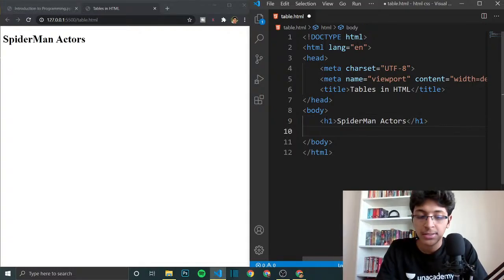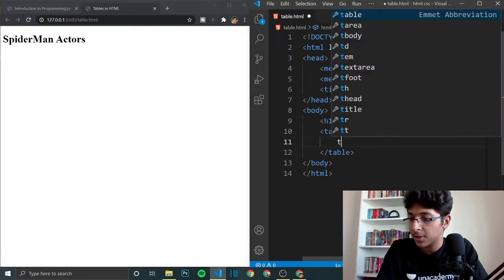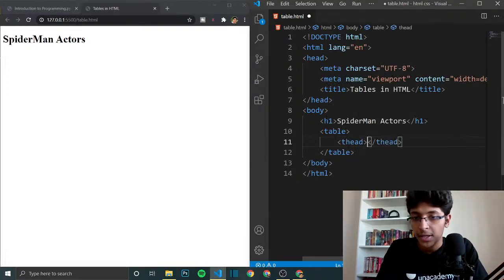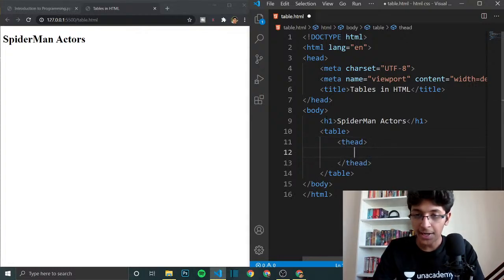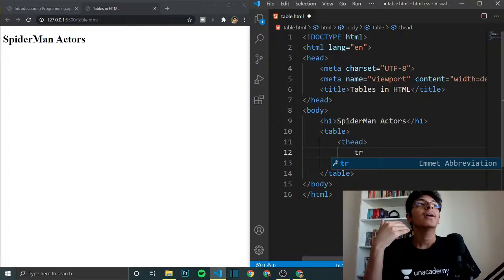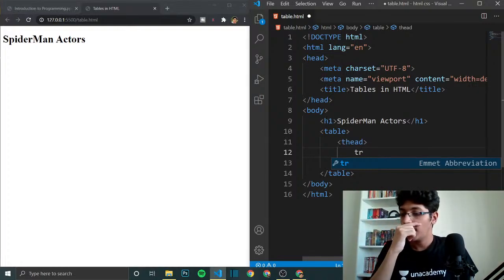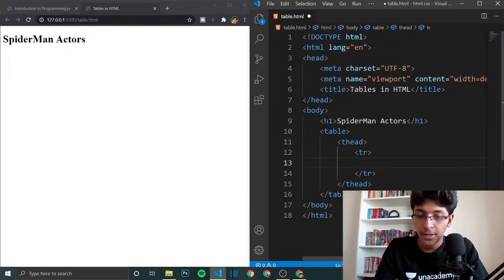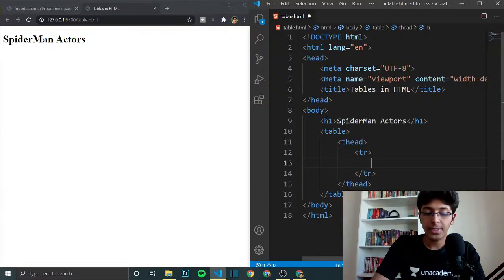What we'll do next is we'll have this thing called a table tag. Okay, now in the table tag, we'll have something called a T head. T head is just short for table heading, and we'll create a very basic heading for the table. Now, first of all, we need to create something called a TR. TR is basically called a table row. So you'll create multiple rows, and in that you will have the content. In this, you will have one head. So for that you'll say TH.